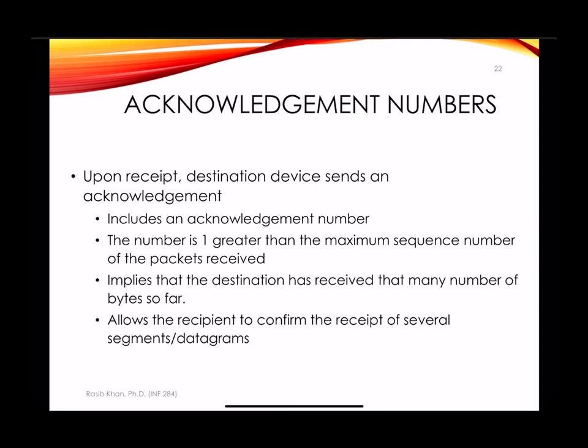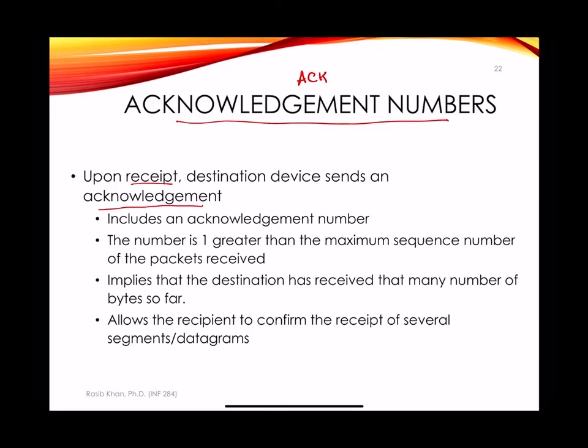The next number that is also very important in verifying the integrity of all TCP communications is something that we call acknowledgement numbers. And in short, this is called an ACK number. So what happens is that the receiver, whenever it receives something, the destination sends an acknowledgement that, okay, I have received so much of the data that you have sent. And this is a communication between the sender and the receiver, which ensures that all of the data that is being sent over is actually being received by the receiver and is not being lost on the way.